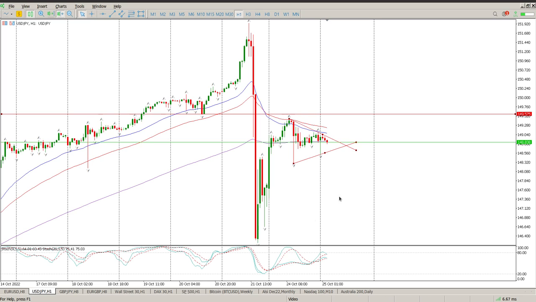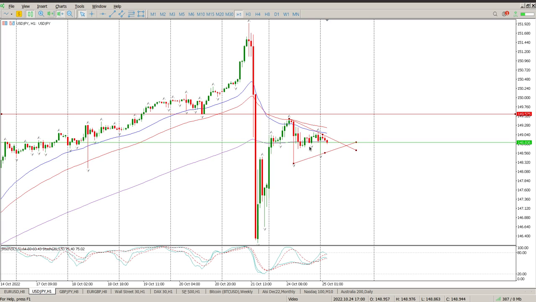Now logic says we've had the big move down, pull back into some area of potential resistance, which we never tagged yesterday. As you look at that, either a move up into here and then a pullback to the apex of the triangle, or you're looking at a move down and then a pullback to the apex of the triangle. So I suspect we are probably going to hover around here for another day or so. I don't like the way the oscillators are looking. You can see them starting to roll over again. So this is all indicating to move down. And if you look at the moving averages here, that is true.